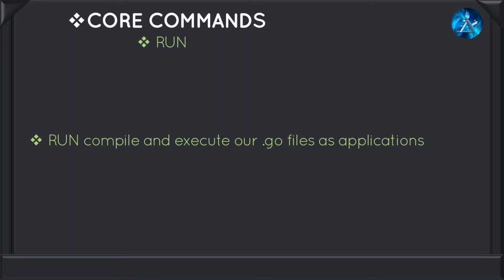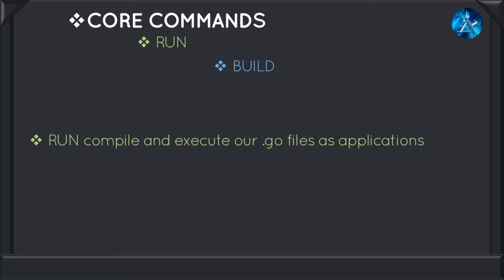Here, we must explain what does it mean compile and execute. It means that our Golang language, after we finish writing of our Golang file, first code from that file translate to our machine language, so machine can understand what we wrote inside of our language, and then that file will be executable. After compiling our file, our Golang language with run command will execute our file as application.